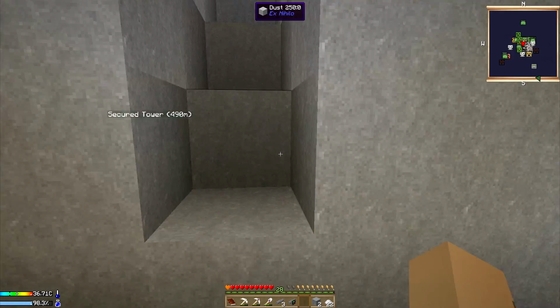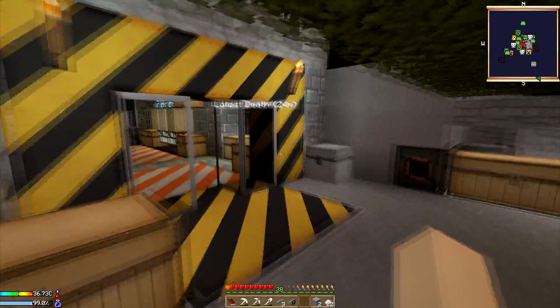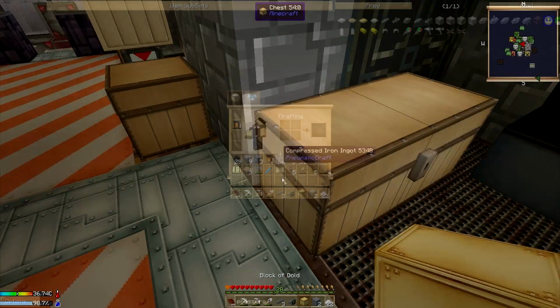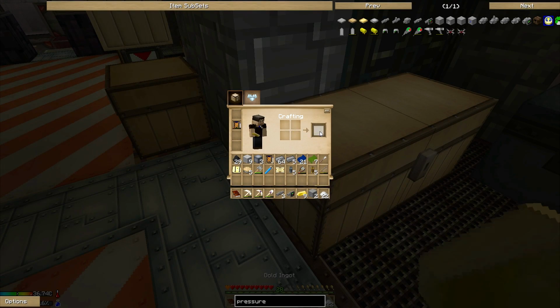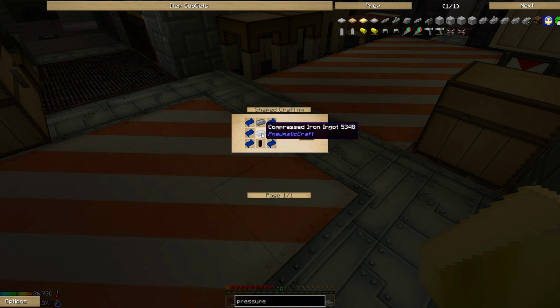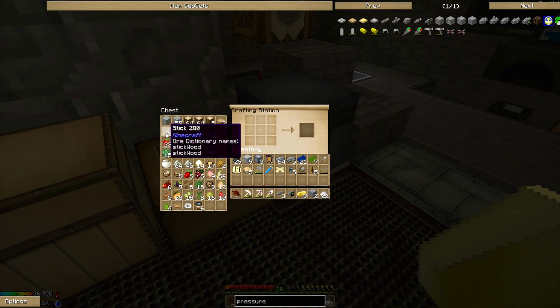I got a bunch of compressed iron. I should bring a crafting table down there. But I think I also need some gold, which I have here, I think, in block form. No, because I need this safety valve, which is a tube, 2 levers, and the pressure gauge. All right, so let's make this quickly here. I need 4 levers, do I? Do I need 2 of these?